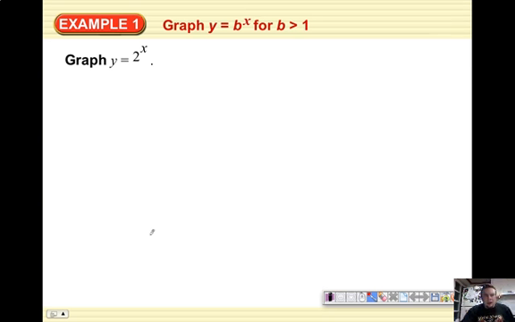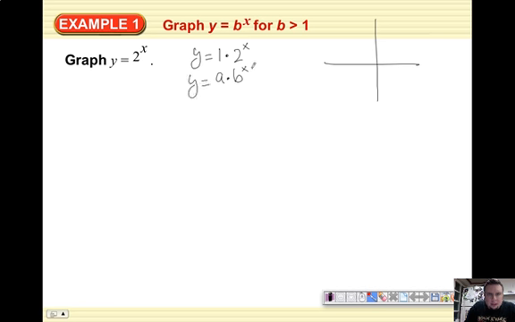Alright, so graph y equals 2 to the power of x. Put that in your calculator, get some coordinates. What is a in this case? You don't see it, but there is one. Even though you don't see it, it would just be 1, right? y equals 1 times 2 to the power of x. There's my a, there's my b to the power of x. So b is 2, right? y equals ab to the x. What is this, a growth or a decay?